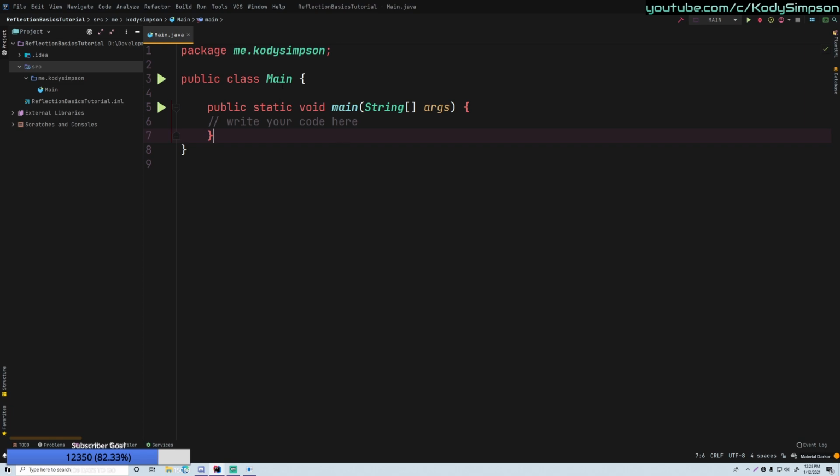So yeah, I'm going to show you the basics to get started here. I'm not going to show you everything in this episode, but I will get to showing you some more advanced stuff with reflection. I just want to show you some basics on how you can start understanding it and using it within your code, okay?